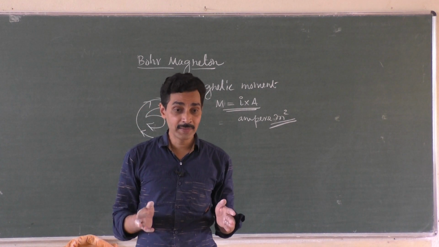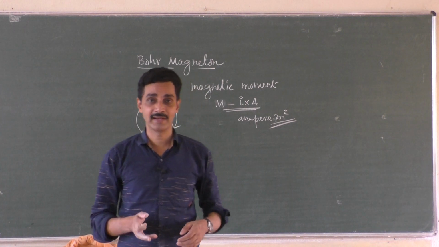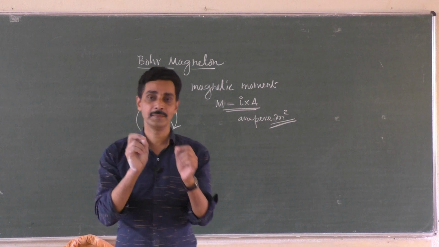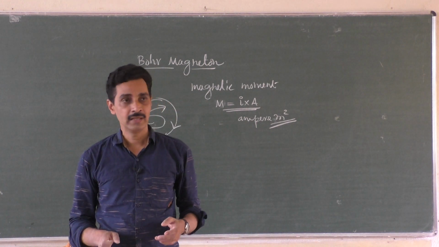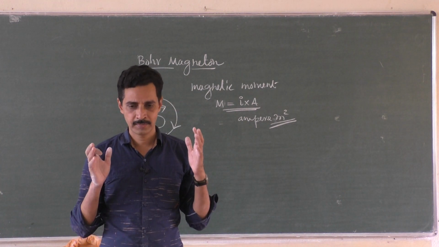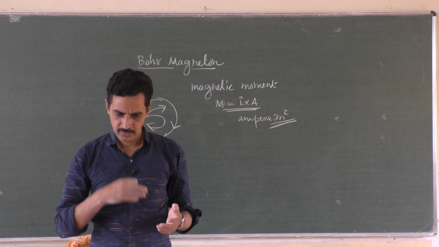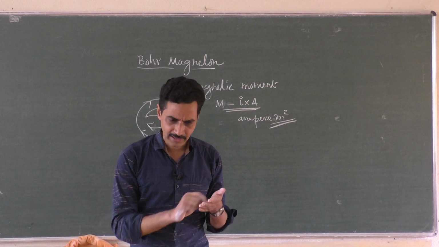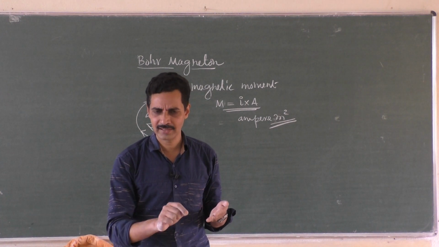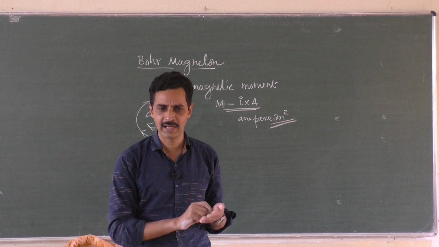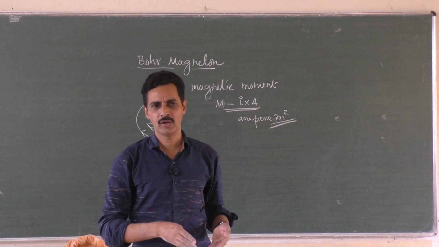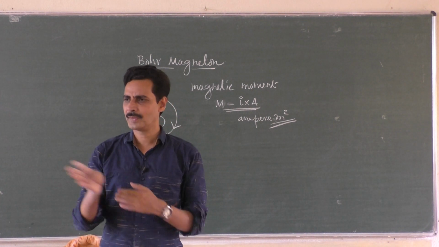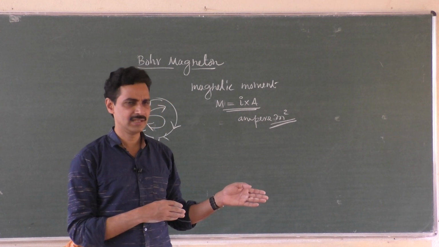The whole iron piece is not behaving like a magnet, but there are tiny magnets inside, and these tiny magnets are nothing but electrons. If you go and list all the electrons in a molecule, what magnetic field is produced by electron 1? Sir, I am producing it in the north direction. What direction of magnetic field is produced by electron 2? Sir, my direction is south. Another one is east, sir, west.